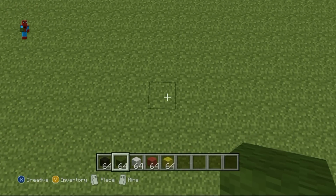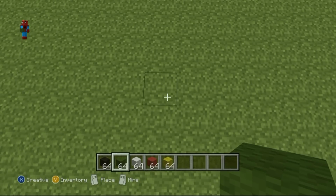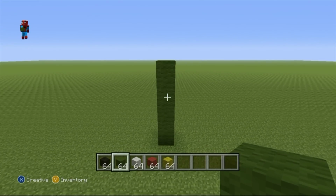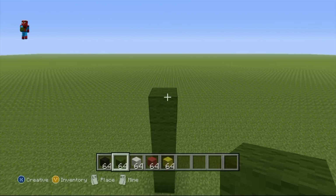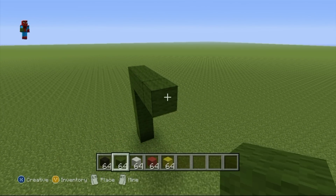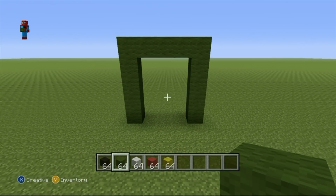and once you've figured out where you want to make them, I'll be making them right here, you're going to want to kick off your Plankton with a row of 5 dark green wool coming directly up from the floor. That's 5, so 1, 2, 3, 4, 5. Once you have your row of 5 dark green, you then want to take this top block, this 5th block, and go right of it by 4. So that's 1, 2, 3, 4. Then connect that 4th block back down to the ground to give you this shape, kind of like an N shape.